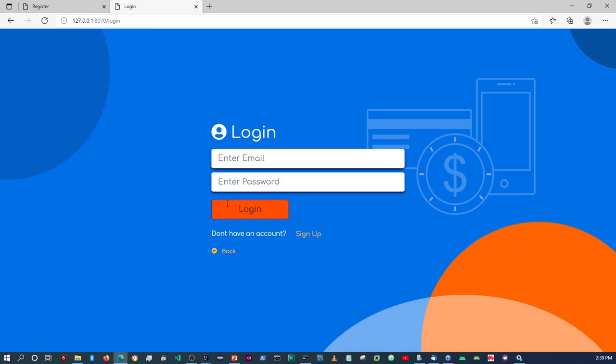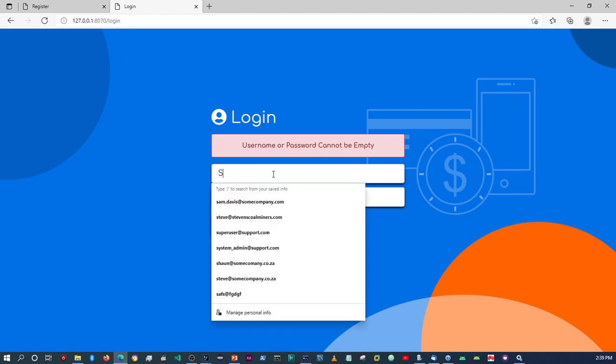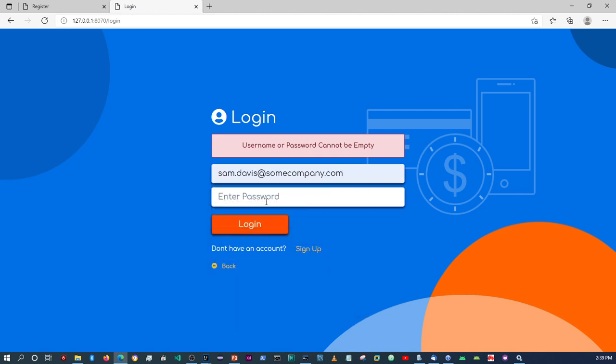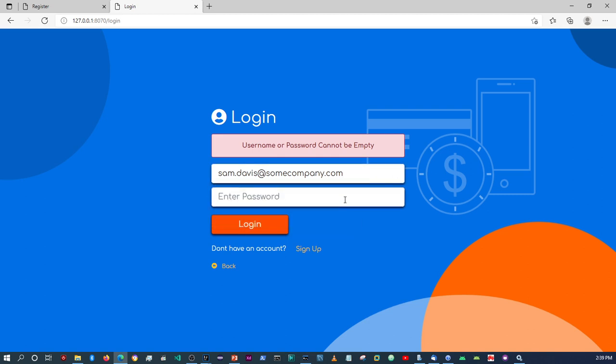Okay, so first check is username and password cannot be empty. So let's just say Sam Davis, right? The password I set up, let me just see. Yeah, the password I set up was password123. So I'm going to input an incorrect password and let's see if it displays our error message. I'm going to say password1234. Okay, so let's click login.